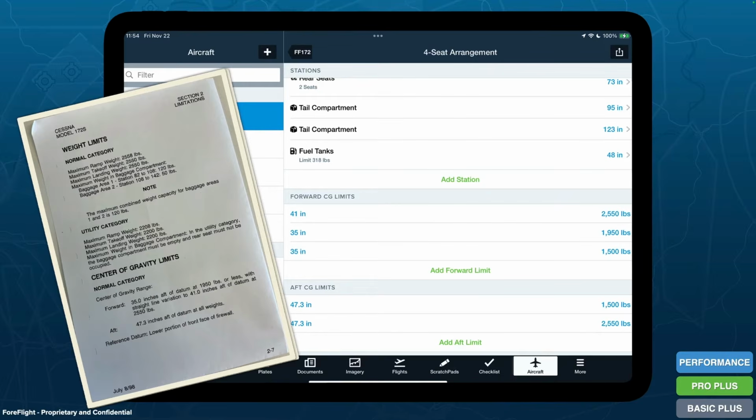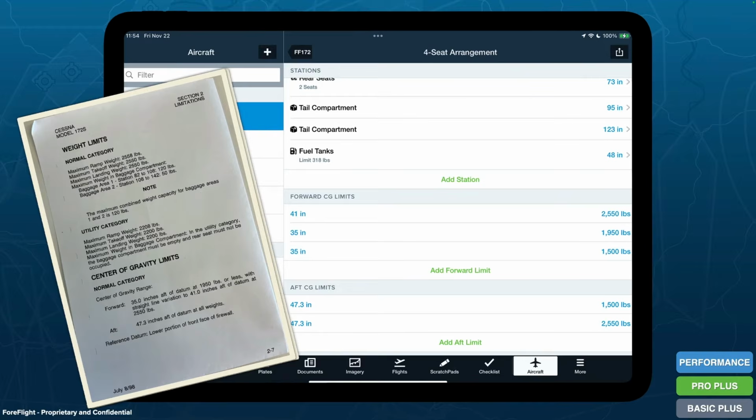In this example, we can see, based on this information, that as the aircraft becomes heavier, the center of gravity limit will shift to the rear of the aircraft. When you're flight planning, your aircraft's center of gravity, when loaded, should be within those limits to make sure you have effective control and stability during takeoff, flight, and landing. So that's what the CG envelope is designed for.